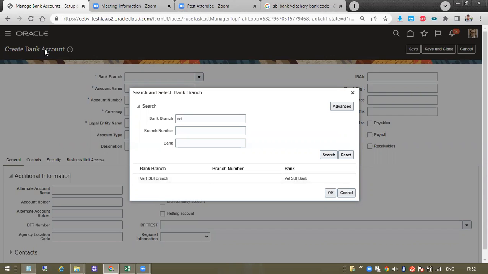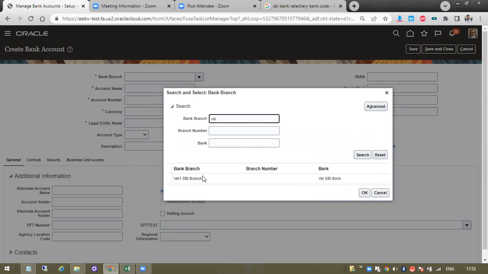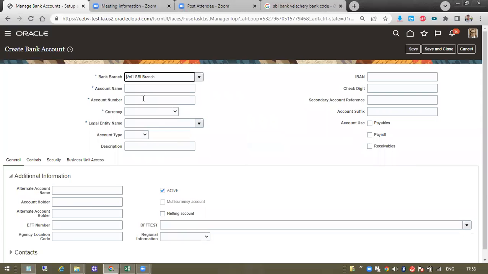So the information, the bank account number, automatically flows. I never did anything. I can find out the information of data to the bank branch. I am getting the result here.